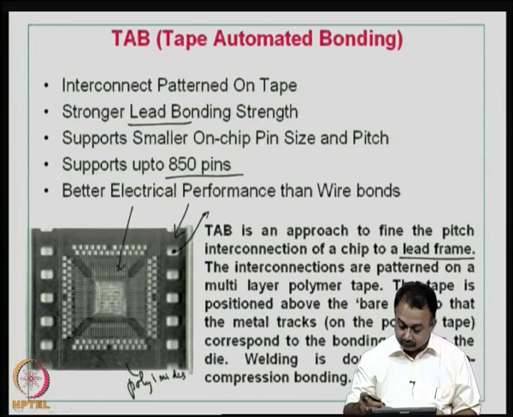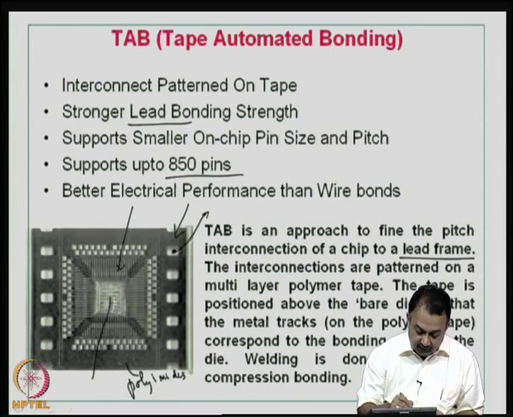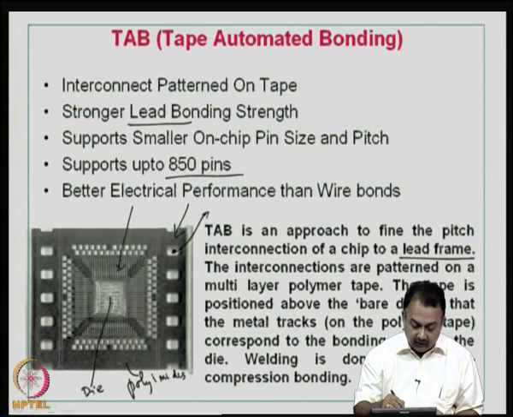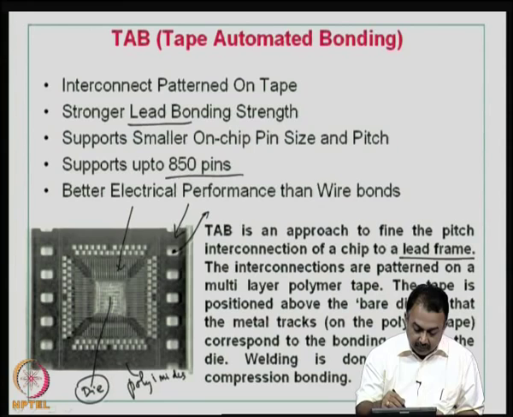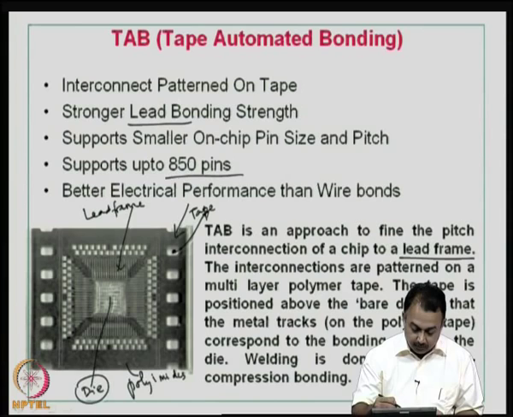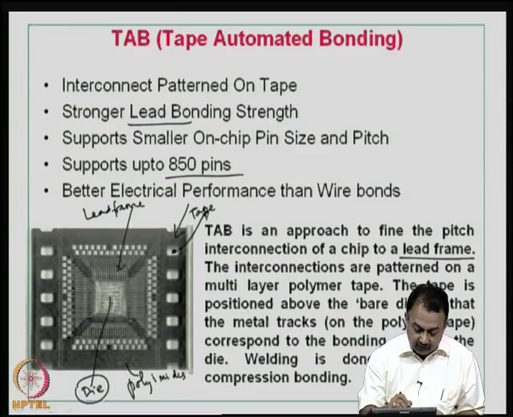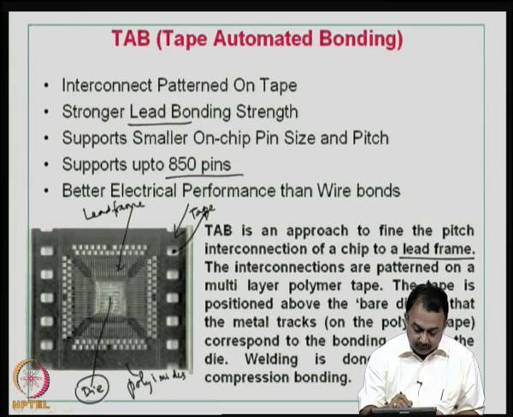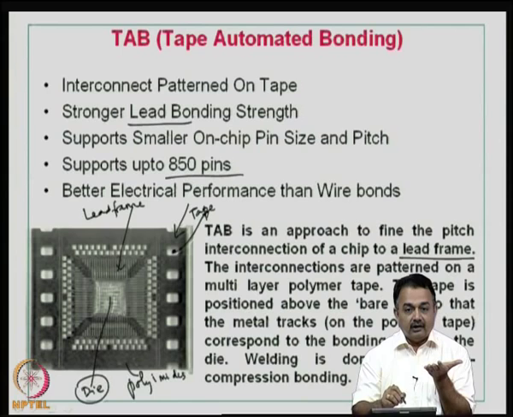Now, in the center here you see the die. So there are three entities here: one is the die, the other is the plastic material or the tape, and the third one is the lead frame which houses the leads — the input-output pins connecting to the external world. Then this die is brought into registration or into the exact position required, as defined by the lead frames present. You can imagine this tape sitting here and the die coming from underneath and aligning with the lead frames.